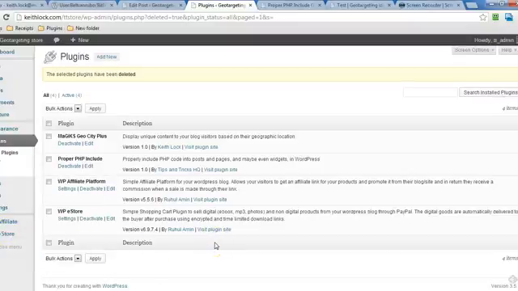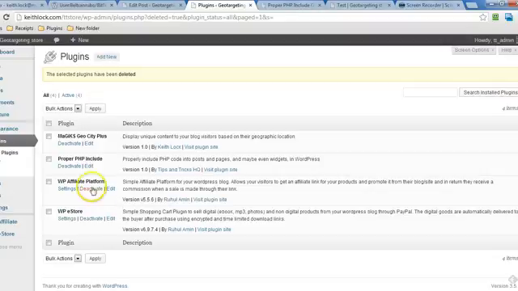In this video, I'm going to walk through the use of the Proper PHP Include plugin. What this does is allow you to insert PHP code into posts and pages just using a shortcode. So rather than disable the visual editor like a lot of the other plugins have you do, you just use a shortcode that specifies the location or the file name of the PHP file that is to be included in that post. So it'll execute the PHP code within that file.